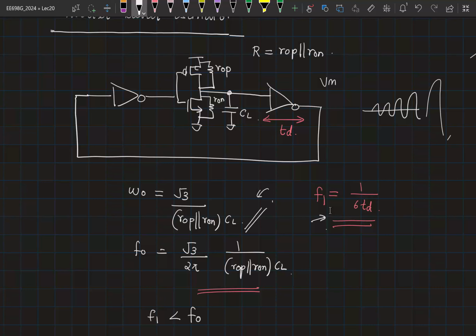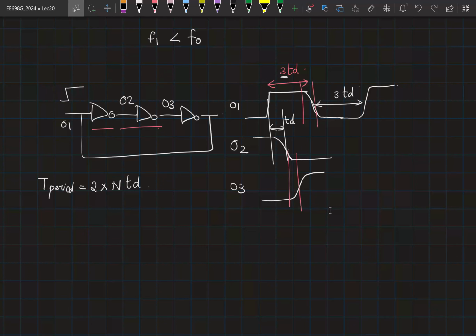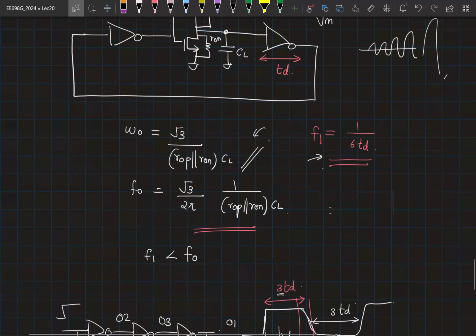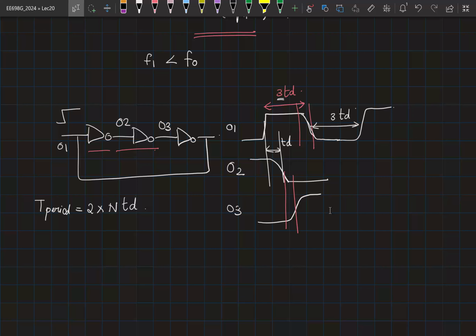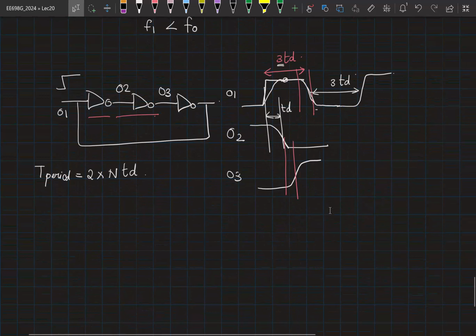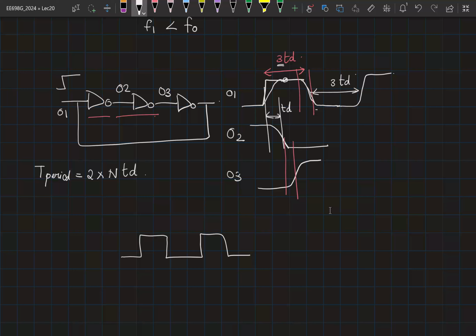And another thing to keep in mind is, here I have drawn nice square wave looking shapes, but if you have only 3 stages, it is likely to look like a very distorted sine wave, because the TD is going to be small, right? So by the time the signal has gone from 0 to VDD, it will be time for it to come down. So as you increase the number of stages, the square wave will look more and more like a regular square wave. But for 3 stages, it's going to look like a distorted square wave or a distorted sinusoid. If you were expecting a waveform shape like this, instead what you would see is probably something like this. By the time it reaches VDD, it is time for it to fall down.